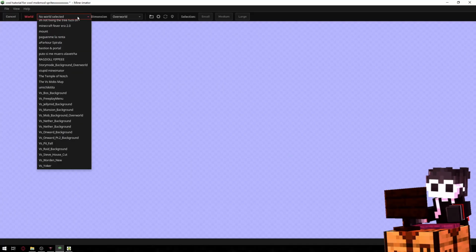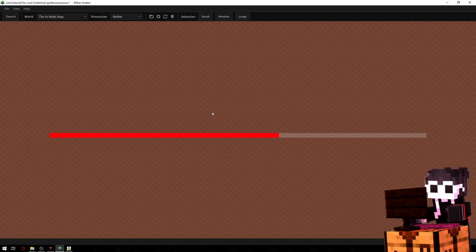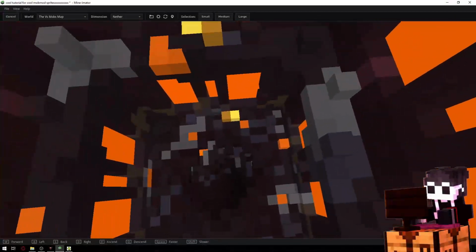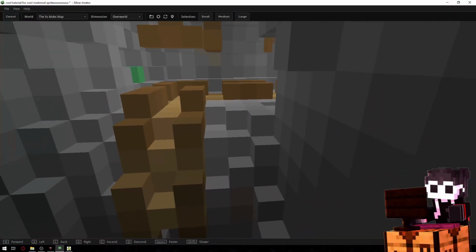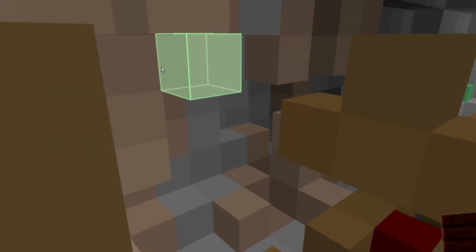Pretty sure. In my case, I'm just gonna use one from the world selection thingy, and I'm gonna select the versus mobs map that I will make very public soon. Boss has worked on this for a very long time, and what it is is every single MOBMOD map in one world. Once you find a cool spot, what you're gonna want to do is you're gonna see this green square thingy. That's not a square, that's a cube, my bad.